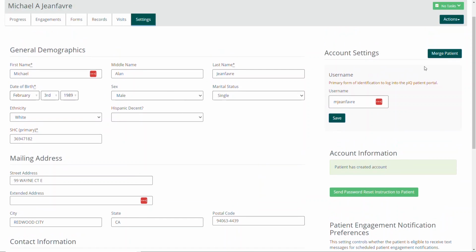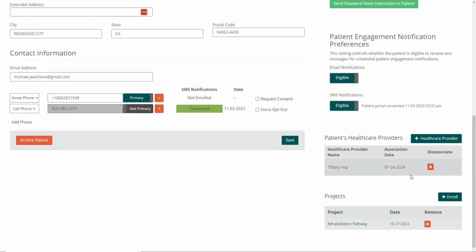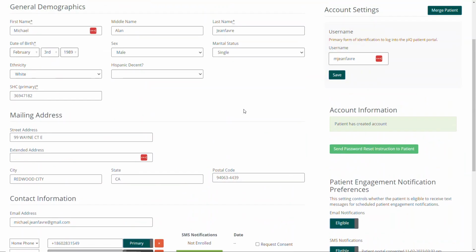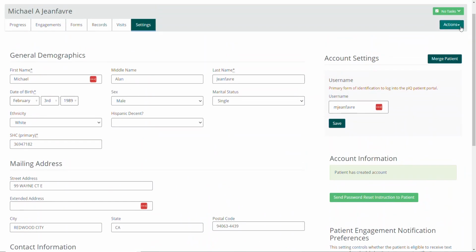Additionally, if there's multiple patients, you could potentially merge patients, and then you could also enroll them in a subsequent project. Again, I don't foresee that being necessary at this time, but this is where you would do that. You could also do it directly through the Actions tab.